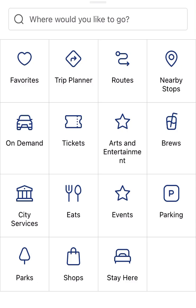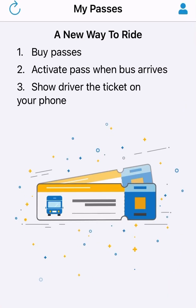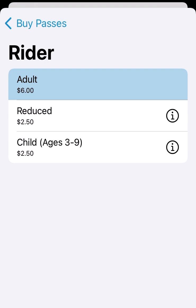To buy your ticket, it's actually a separate app you have to download — that's the one right to the right of it, with the two T's. It says Token Transit. You'll get that one, sign up, download it, and from there you can buy your passes. It'll have your adult one-day pass, or you can get just one ride or a full day. The adult ticket is going to be $6 per day. Children ages three to nine is $2.50, so it's a lot cheaper if you have kids, which is good.